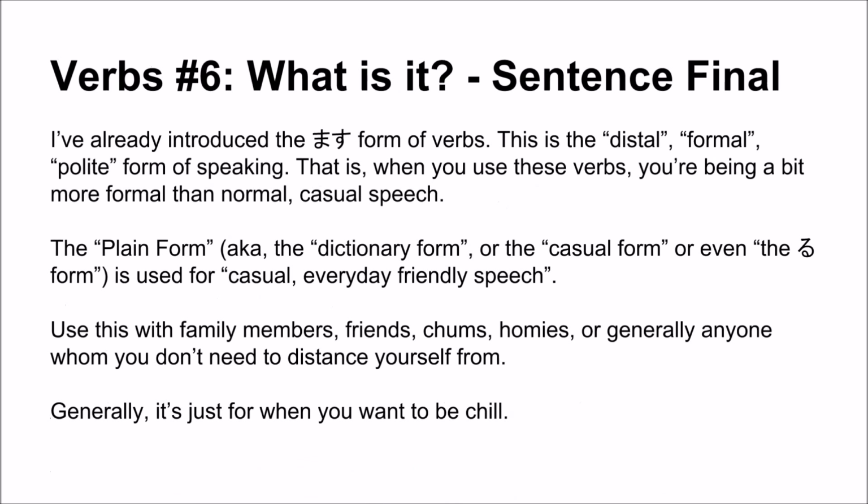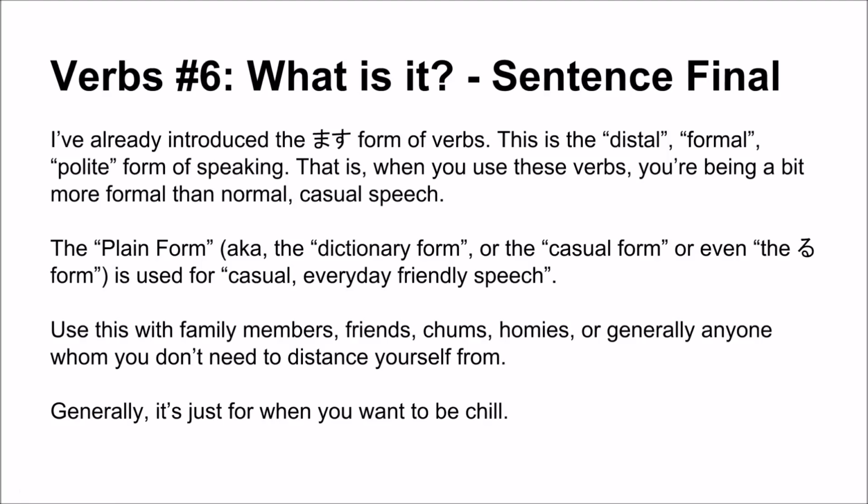What is the plain form? Let's just talk about it a little bit. Here we have the sentence final form of the verb. We've already introduced the mas form in previous videos. This is called the distal, the formal, the polite speaking form. That's when you're talking politely to people. Plain form verbs, which can also be considered the dictionary form of the verb, are used for when you're being casual or when you're being not so formal.